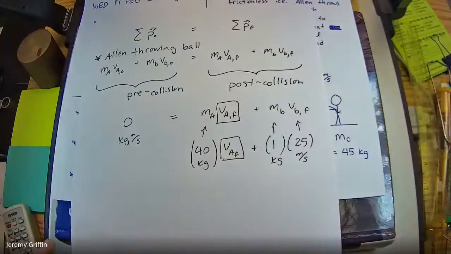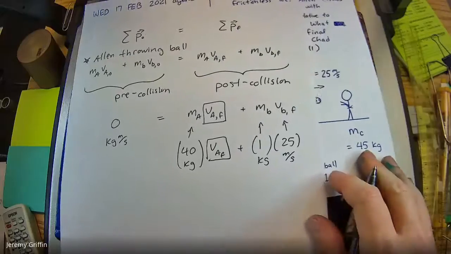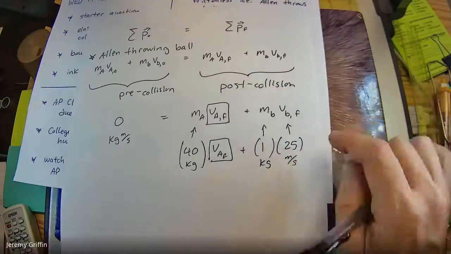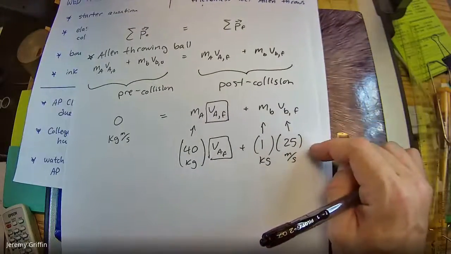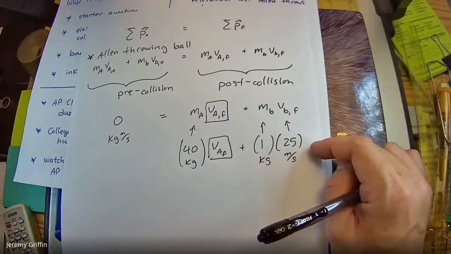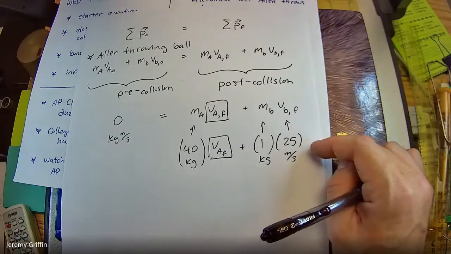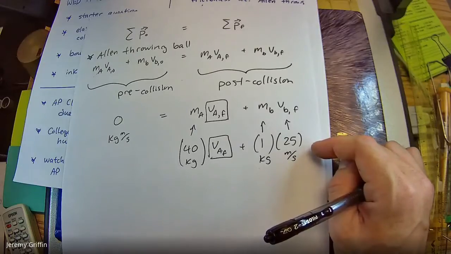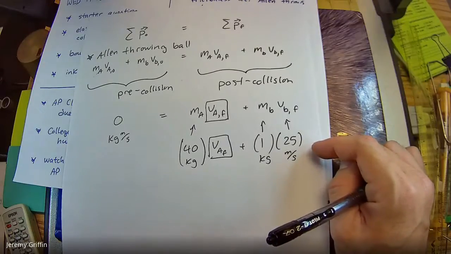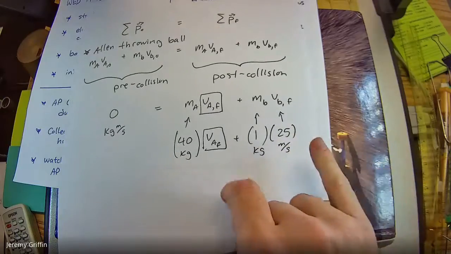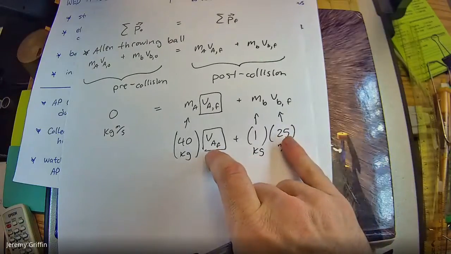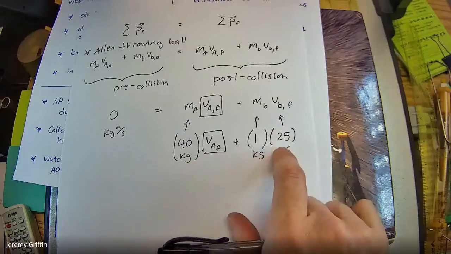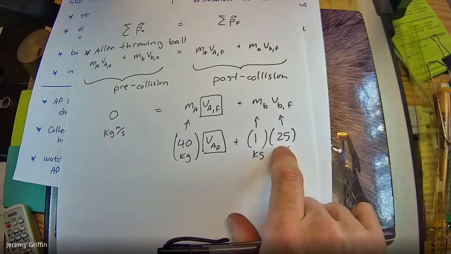Oh, you know what? I mentioned something earlier that I meant to say. What is Alan's full throwing speed? Is it a little bit more or a little bit less than 25 meters per second, if he was standing on the ground with his feet planted? More. Yeah, slightly more, because you have to consider this plus his speed. Maybe you can throw like 25.6 meters per second, something like that.